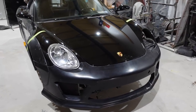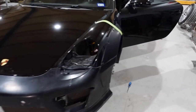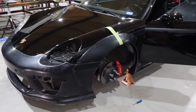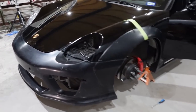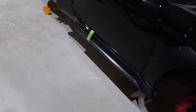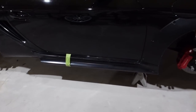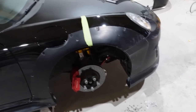So this is where we're sitting right now. We got the front bumper on, front splitter. The splitter's on down there. The fenders are on temporarily. You can see tape holding together. The rocker is on, looking really good. This is a really cool kit, actually. I like it a lot.